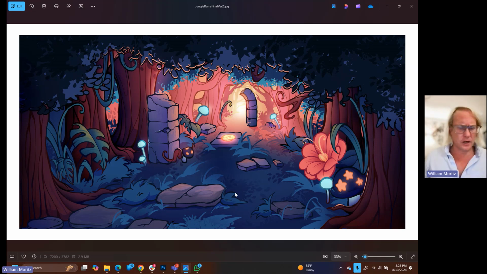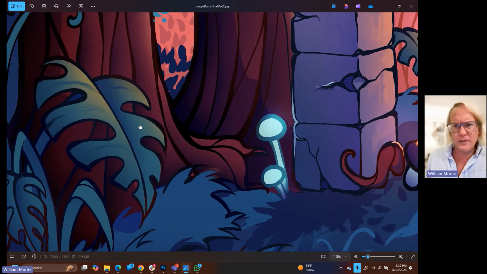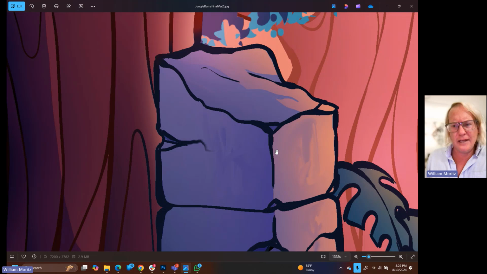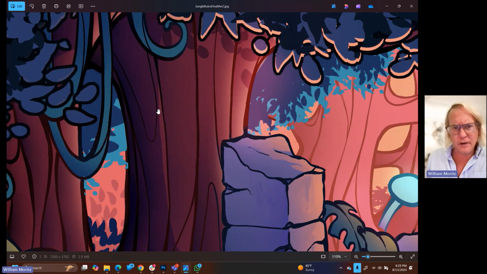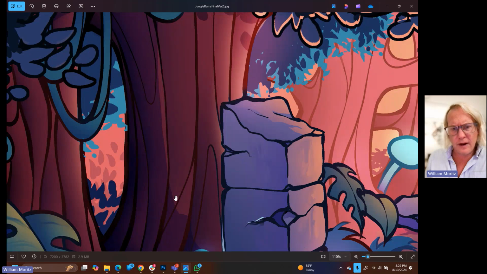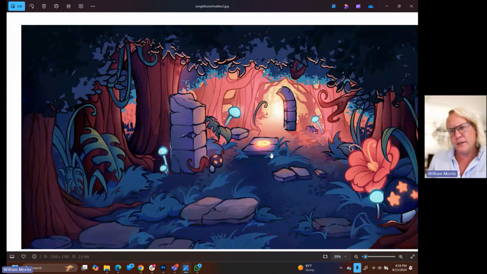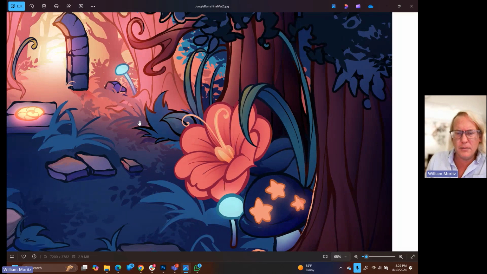When it comes to polish, this is something that I've talked about quite a few times before. This is as polished as you could ask the line work to be. The shape language is really, really great here. We've got a good flow of thick and thin lines within Photoshop. The shading on the trees is describing the way the lighting is hitting it around the bark and really working its way around there is very, very beautifully done. This is another great example of just a beautiful drawing. The lighting could probably be integrated a little bit more in some areas.